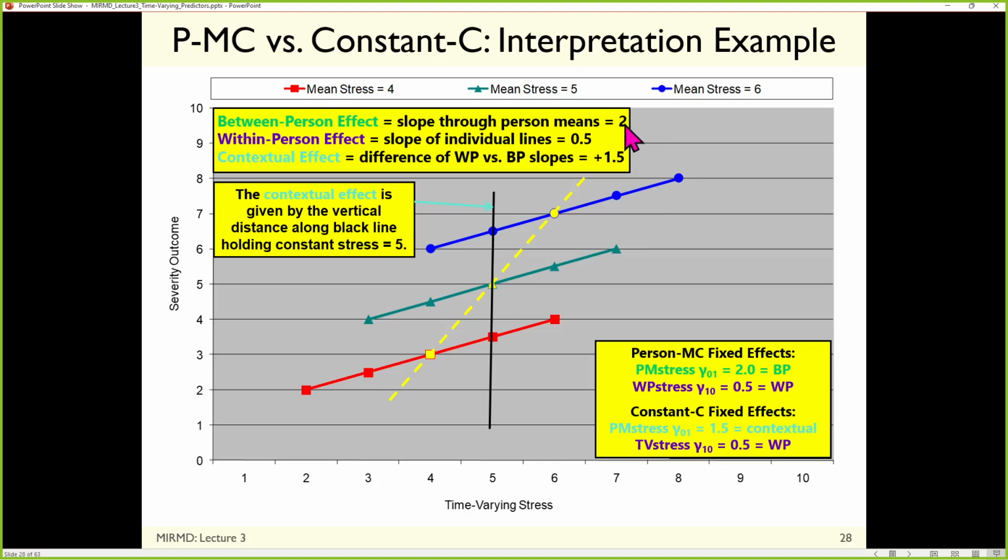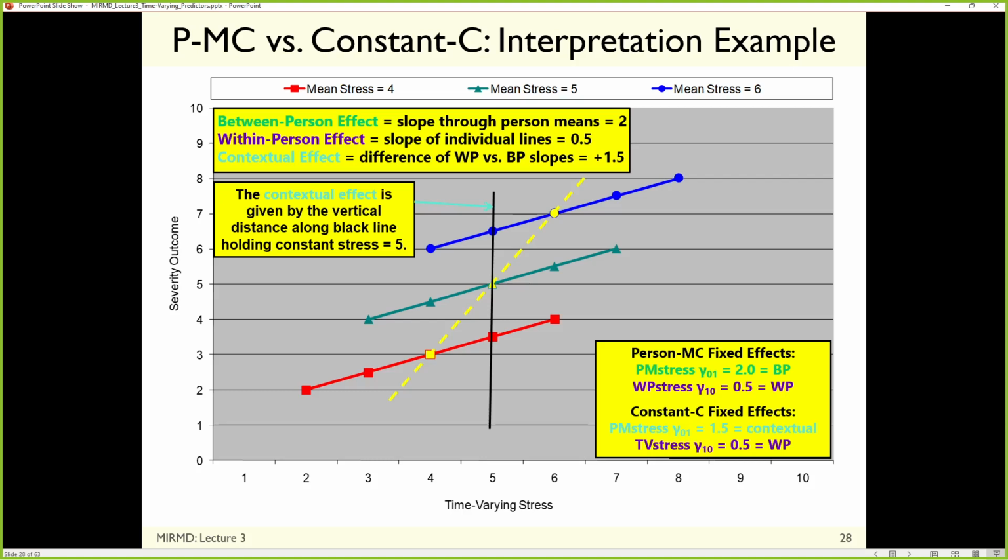So the between slope is 2, the within slope is 0.5. Their difference is the contextual effect: how much more positive the between slope is than the within slope. If that's easier to hang on to, then Godspeed. For me, it is. I think of the contextual effect as the difference. So the contextual effect, said differently, is your test of whether it's okay to smush.